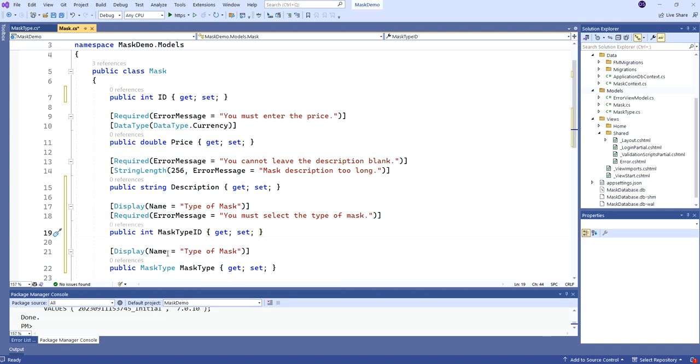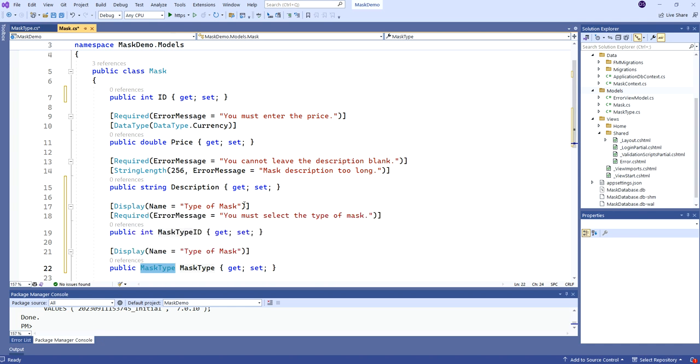one for the actual object and one for the foreign key, right? For the actual integer that will relate back to the integer primary key on the one side of the one-to-many relationship. And following the naming convention, I just have to say mask type, the name of this class, ID. Technically, it's because this is a mask type, and then it knows right away that that's the foreign key. I could use a data annotation to indicate this was the foreign key if I didn't want to follow the naming convention, but I do like to follow the naming convention whenever I can, right?